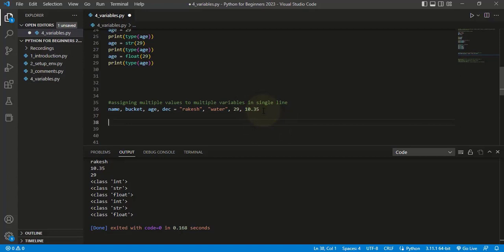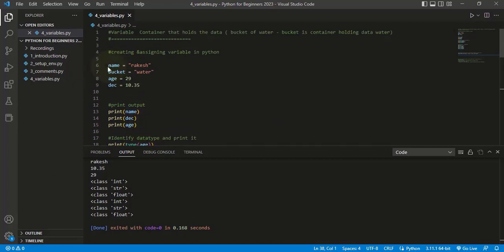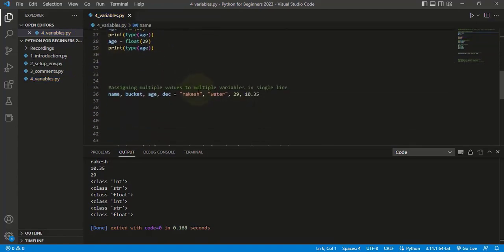This is how you can create multiple variables. Or let's say if you still doubt whether this is true or not, just verify. Let's comment out these values, or let it be. Let's scroll down here. Rakesh 2, water 2, 29 2, 10.354. Let's use it like this.